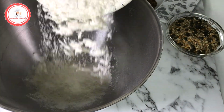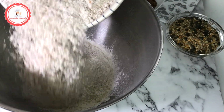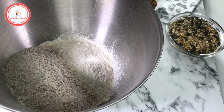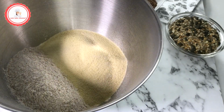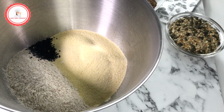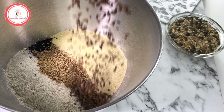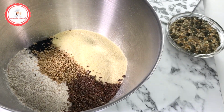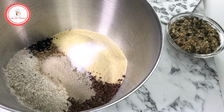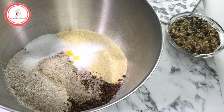In your bread maker, add 200 grams of strong white flour, 200 grams of wholemeal flour, 200 grams of fine semolina, 1 tablespoon of nigella seeds, 2 tablespoons of sesame seeds, 1 tablespoon of linseed seeds, 1 packet of active dry yeast or 7 grams, 1 teaspoon of salt or to your liking, 1 tablespoon of sugar or to your liking, and 2 tablespoons of olive oil.